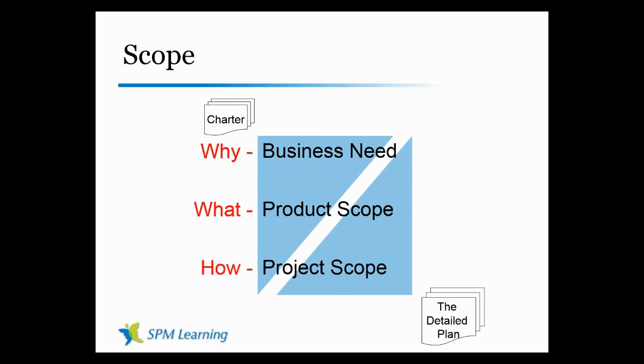So if my project is to deliver a cell phone, for example, I want to first of all ask, of course, what's the business need here? But if I've figured out, okay, we need a cell phone, now I want to start thinking product-wise, what features do I want? Does it need a camera? Does it need to be able to chat? Does it need to be able to do email? Or do I simply just need something to make a phone call? What does that look like? So now that we've detailed out the product, we now need to start to think about the project. How am I going to get there?